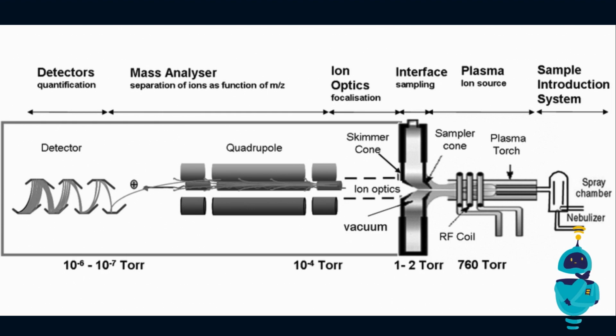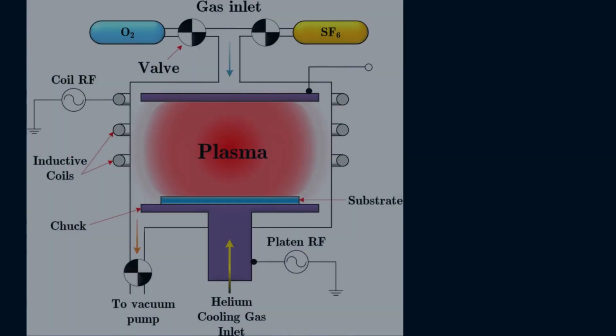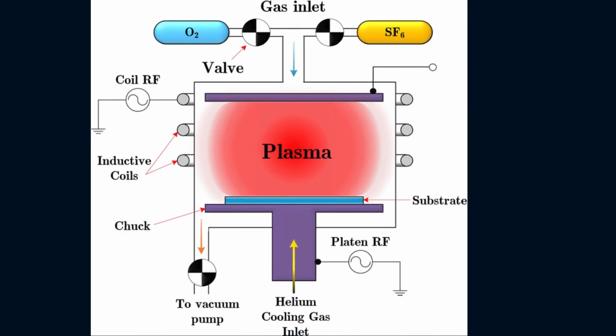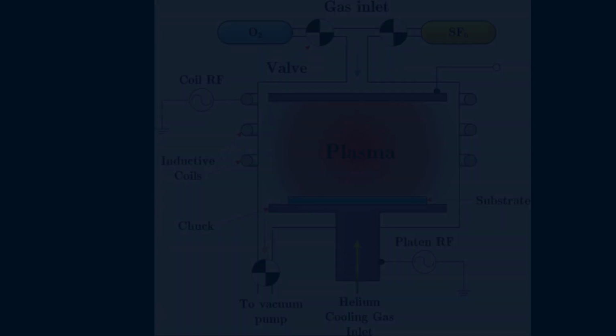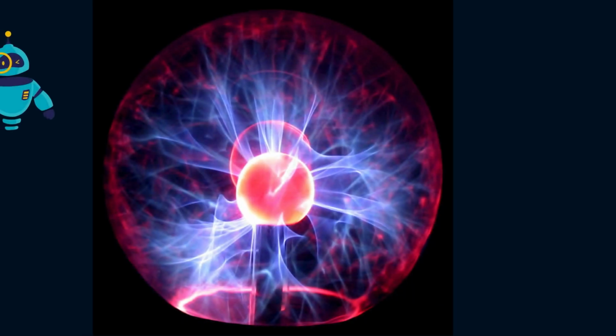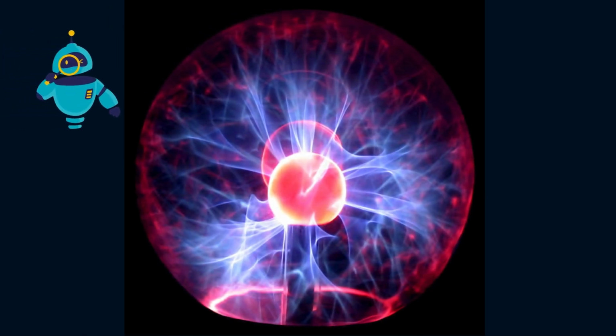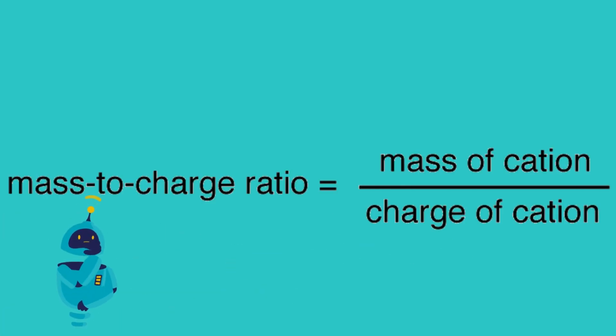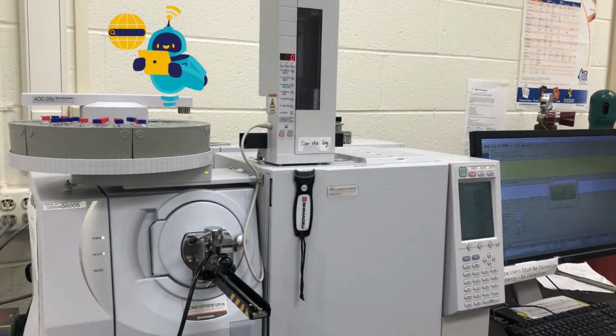ICP-MS, the powerhouse of multi-elemental analysis. Here, inductively coupled plasma, a high-temperature plasma, is generated by ionizing a sample with a radiofrequency coil. Picture a swirling sea of ions and electrons. As the sample enters this plasma realm, it's ionized, and then the magic begins. The ions are separated based on their mass-to-charge ratio using a mass spectrometer. Cadmium ions step forward, identified by their unique mass spectrum.